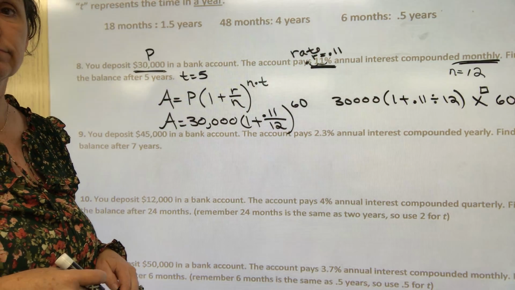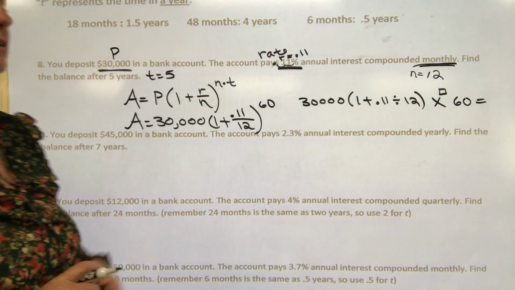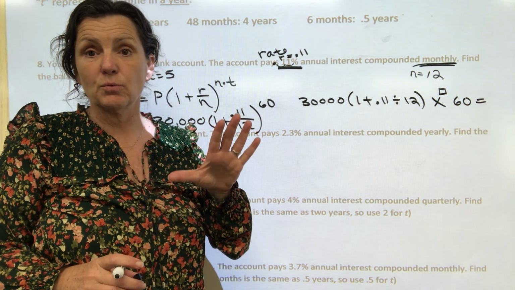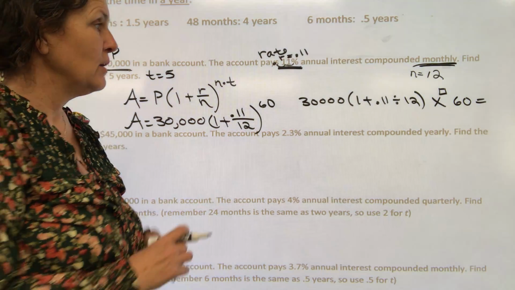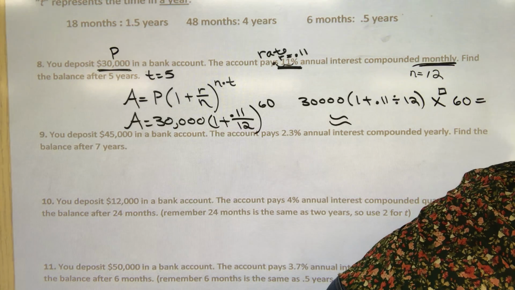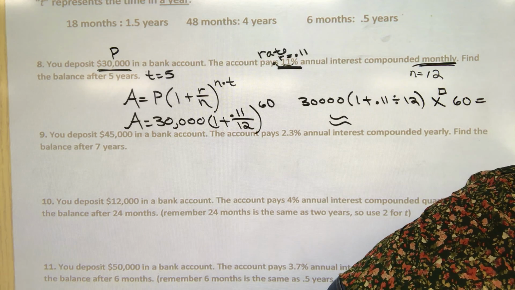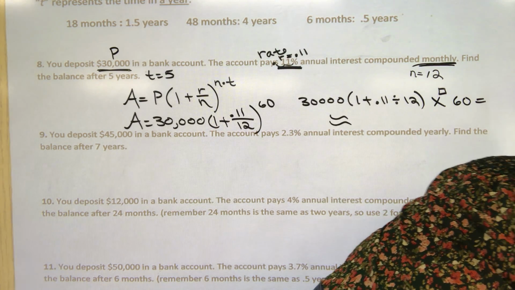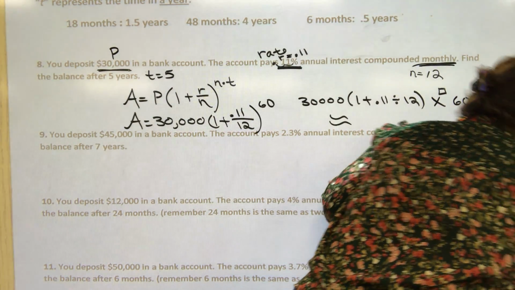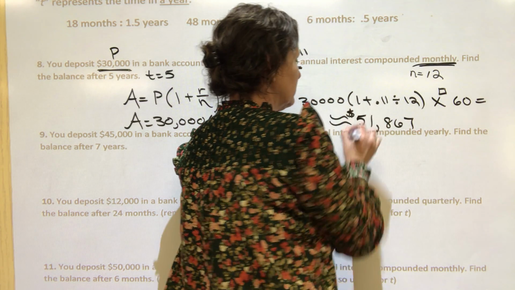Cool. And again, let me twist it a little bit. There you go. And then if you put all of that into your calculator, now your cell phone calculator, when you turn it sideways, becomes a scientific calculator. That's a really awesome one. You can try it in there as well, okay? So the approximate answer would be, it should be right here, and here it is. I got 30,000 in class. So $51,867 with a little dollar sign in there.